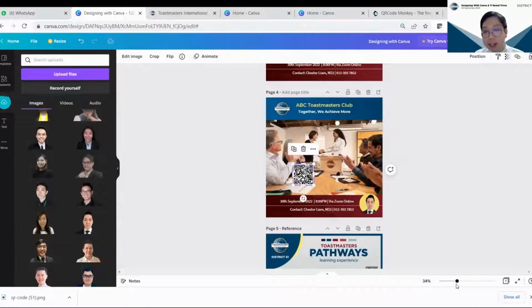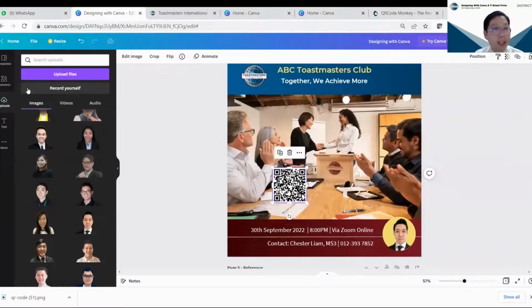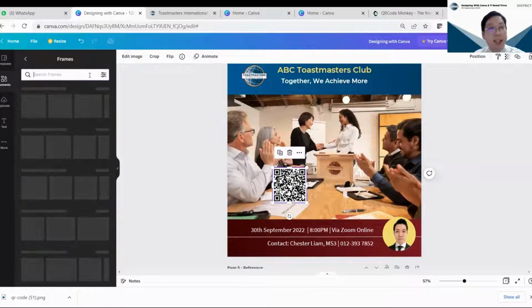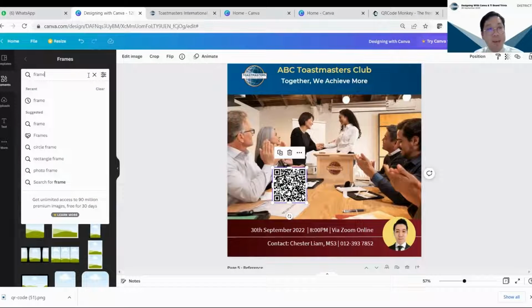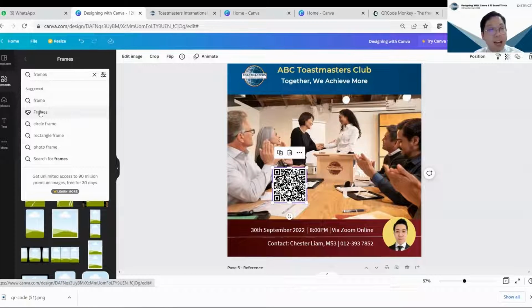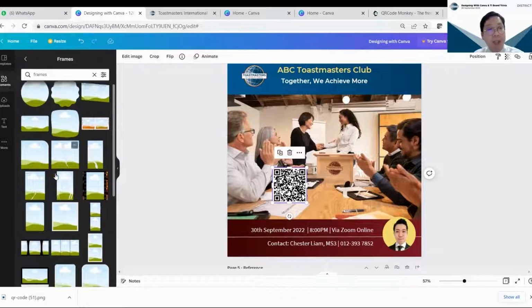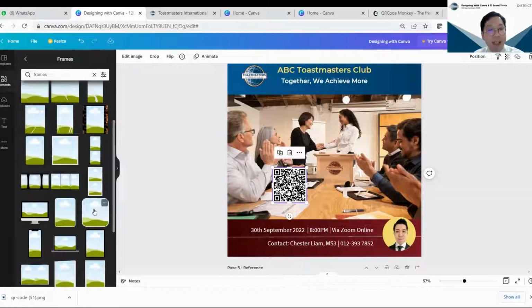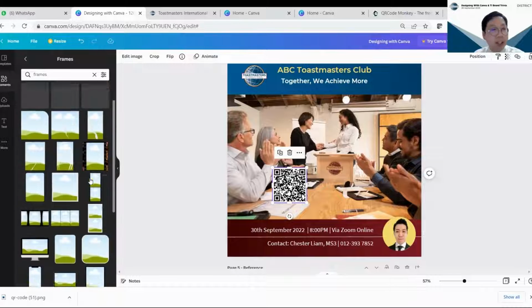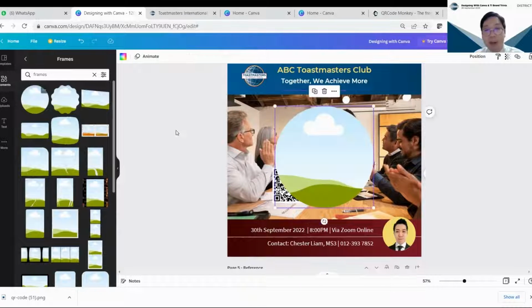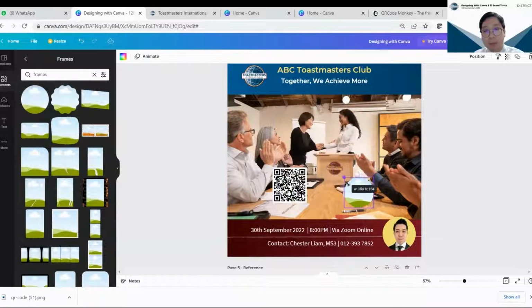So for the circle one, you create it using the frames in the elements. Just search for frames and you can see there's a heart shape icon. So some of the frames you can use different designs and different shapes. So the shape I used just now is a circle.